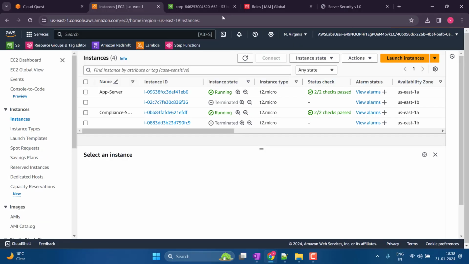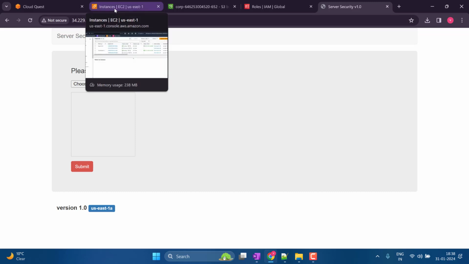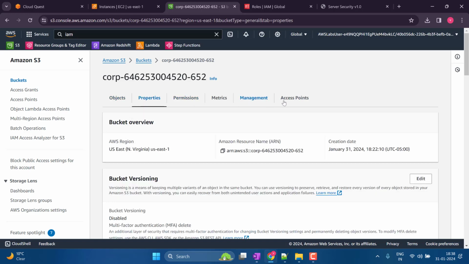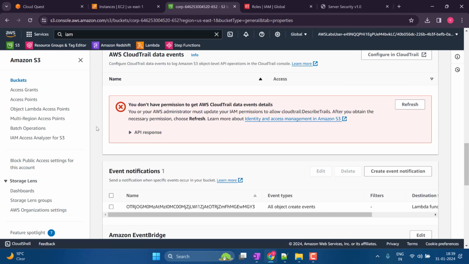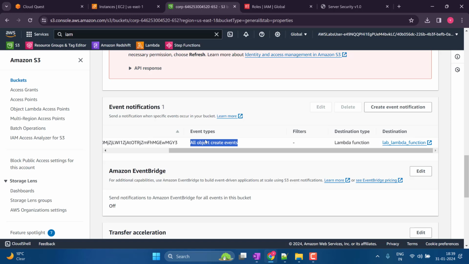Now if I go ahead and upload the file from here, it will, but before that I want to show you certain things. I don't know if you will have access to view all of that, but I will try to show you, which is that this particular bucket has a trigger created on top of it. Okay, event, you can see, right? So all object create events means any object that is created or put on this particular bucket is going to trigger this particular lambda function.